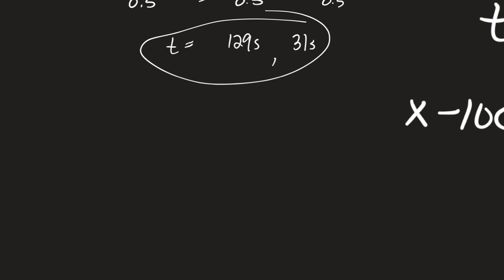Why is there a second answer? Take the trains and put them on parallel tracks, not the same track. And what would have happened? This one, not slowing down. This one, slowing down, turning around, and coming back, and they meet back up. That's why there's a second answer. The other one that's slowing down will eventually stop, turn around, and come back and meet the other one if given a long enough time. Apparently, an extra 100 seconds will be enough. That's why there's two answers.